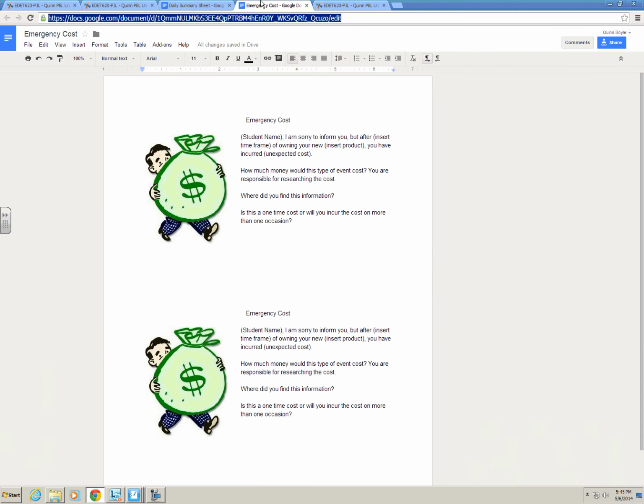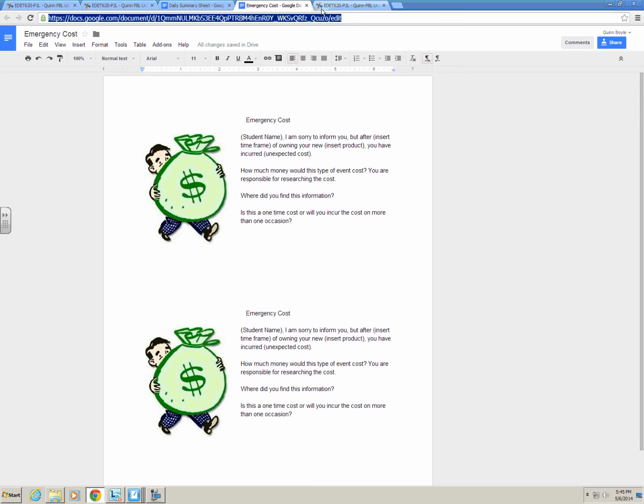So another thing that I'm going to do, emergency cost. I'm sneaky with this. The students have a mystery item on their rubric. This is going to be one of the days. They know something's happening, but they don't know what. So I'm going to have this thing sneak up on them. It's going to be something like, if the person's buying a dog, their dog got sick, has to go to the vet. If you bought a cell phone, your screen cracked and you have to replace it. If they bought an Xbox, maybe the fan died, need to get the repair done. So just kind of sneaking something in, having a little fun with it.